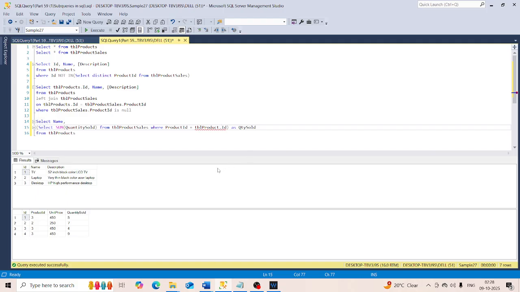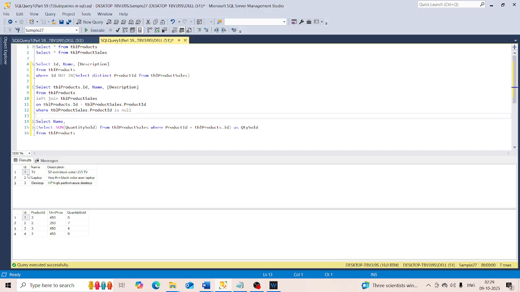TBL product, not TBL product. Product ID is equal to TBL products ID. So anytime you select a product, for example, if you select this TV, its ID is 1.